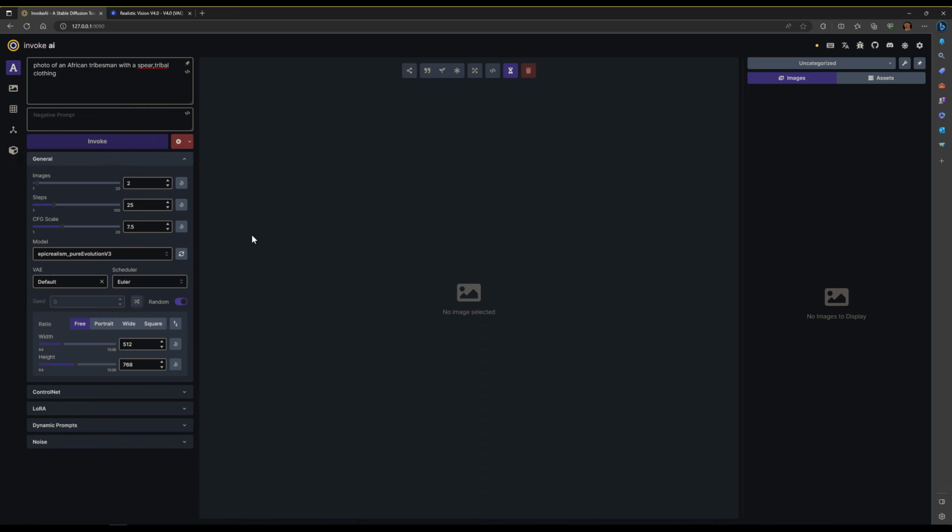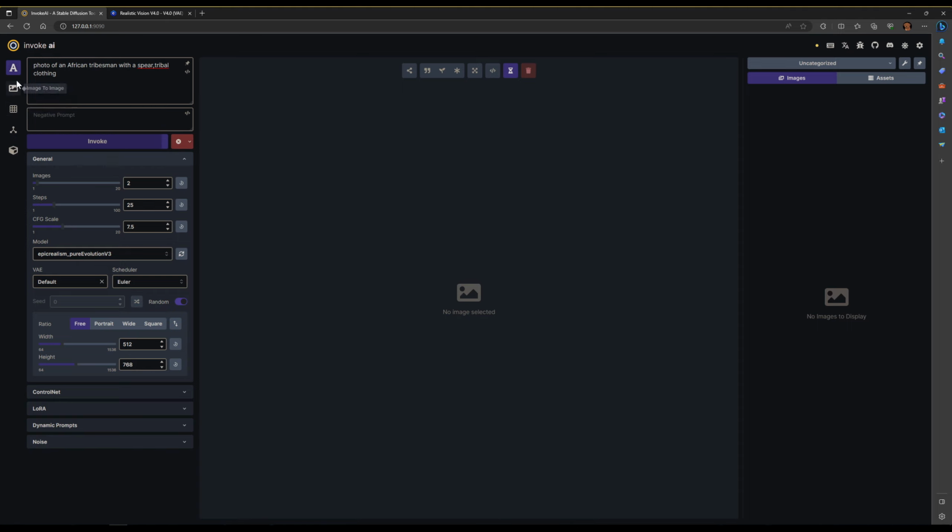You can see here we've got ControlNet, we've got Loras we can add, but they're handled down here as opposed to up here in the prompt, which is cool. We have dynamic prompts. I haven't really got too much into that yet. And we have noise, enable noise settings. Some of them look grayed out, don't they? But they're not. They are actually selectable. I'm going to leave that alone for now.